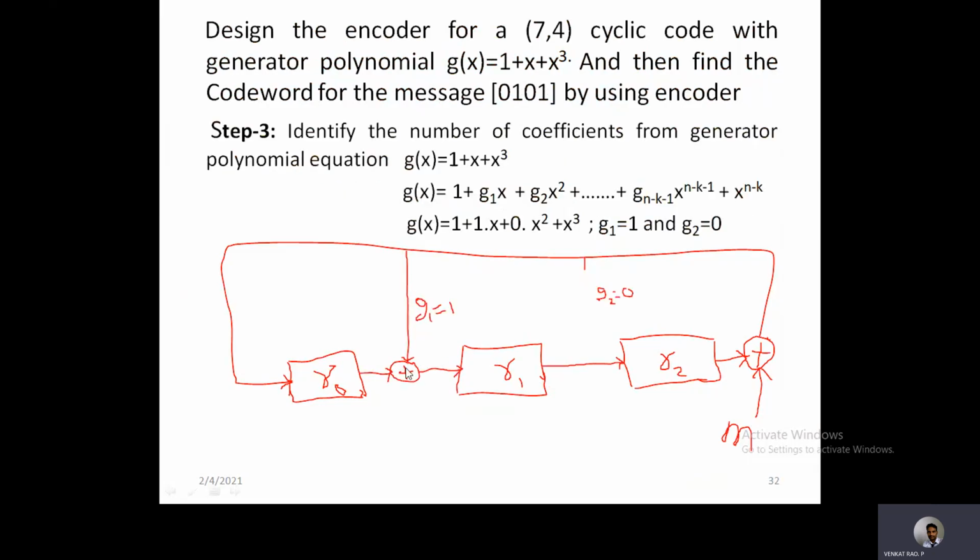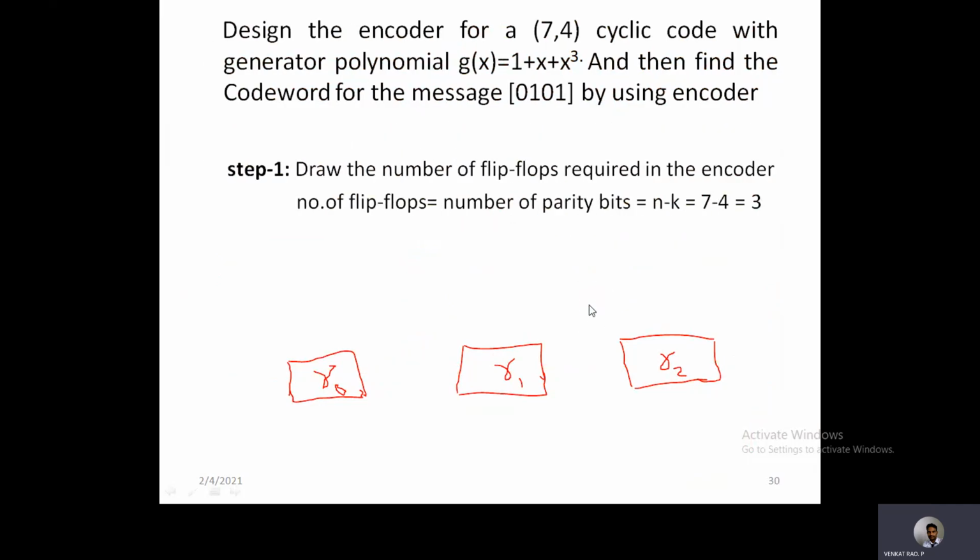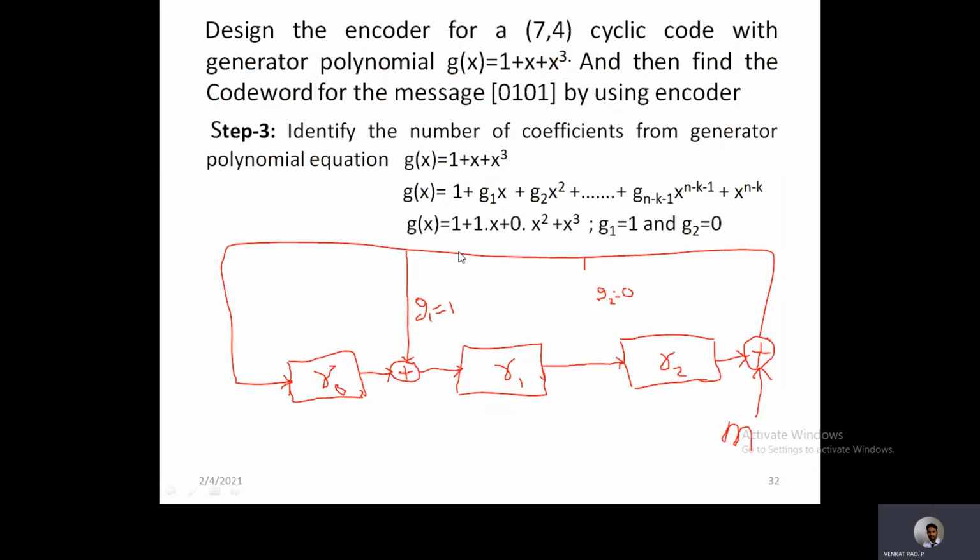That is the operation. So connect this, make an XOR operation and give it to the next flip-flop, and the next flip-flop will do further operation. If there is another coefficient, if G2 is equal to 1, then again there will be a connection and XOR operation connected to the next flip-flop. But here G2 is 0. So if G2 is 0, this will be disconnected. There is no feedback connection. It will be open circuited. If there is no connection, there is no need of XOR operation. So the flip-flop output R1 is directly connected to R2. That's very simple.